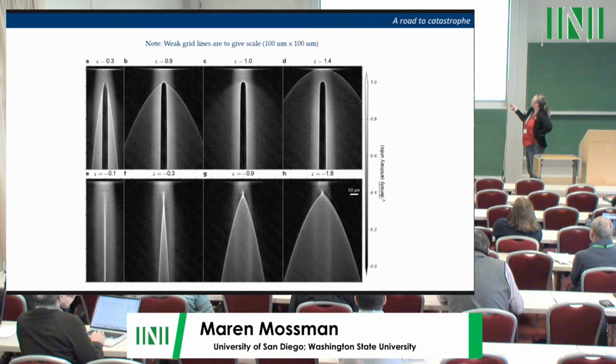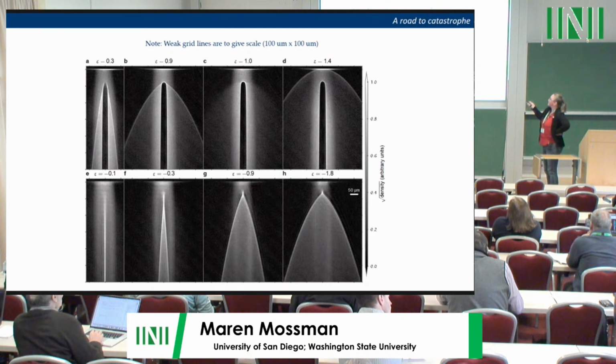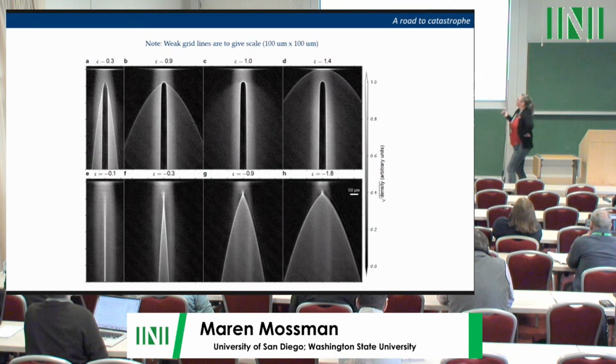And then at about epsilon equals 1, which again is when the potential height is approximately equal to the kinetic energy of the atoms, we get this kind of fuzzy region where we have a little bit right here, and then there's a very faint detached shock up here. And then when we go above 1, we can see this very clear detached shock. I call it a detached shock. It's not really a shock. There are no interactions, but it looks kind of like a detached Bose shock.